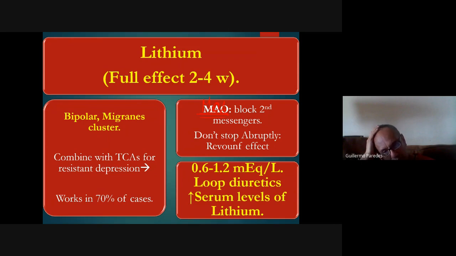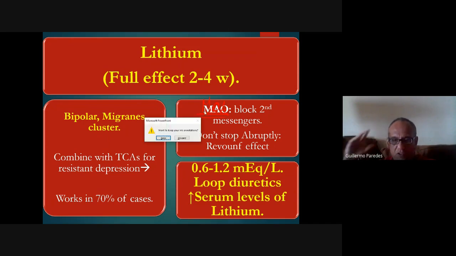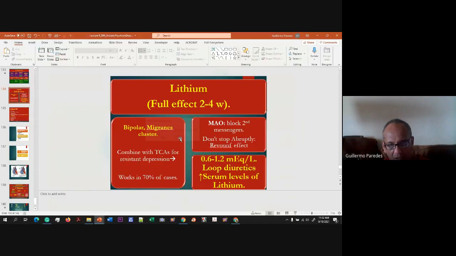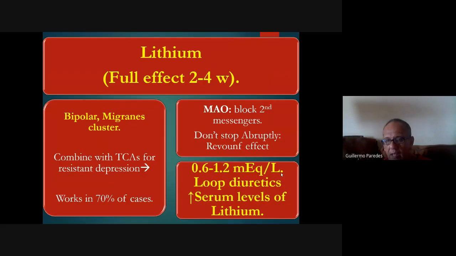All right, so what you need to remember is the therapeutic level, 0.6 to 1.2. When it's 1.5, that is toxic. Write it down, please. So you need to avoid everything that produces diuresis. Makes sense, right? Dr. G, you said 1.5? 1.5, yeah, toxic. 0.6 to 1.2 is the therapeutic range, or therapeutic index, whatever you want. It's called therapeutic TI or TR.